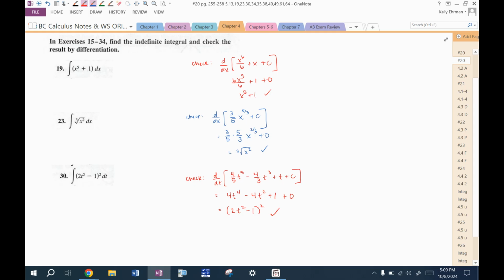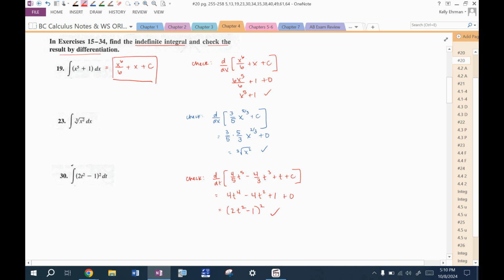Just like I did in the video for homework number 19, I left my checking my work off to the side here. This says find the indefinite integral and check the result by differentiation. I left the check here just because you're not going to be required to show that you're checking your work on the AP test, but it's good to be able to do that or to know the connection. Okay, so this is ready to integrate. The integral of x to the 5th is x to the 6th over 6. The integral of 1 is going to be plus x, and then there's a plus c. There's not really anything to do to simplify that, so that's my solution.